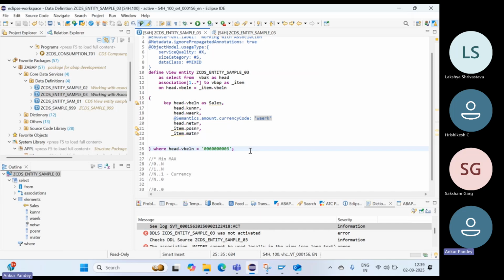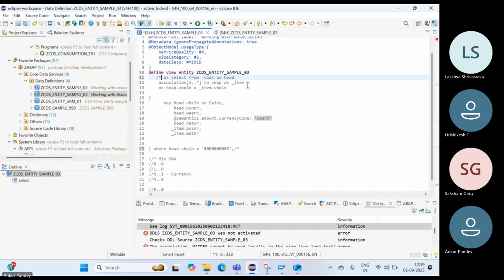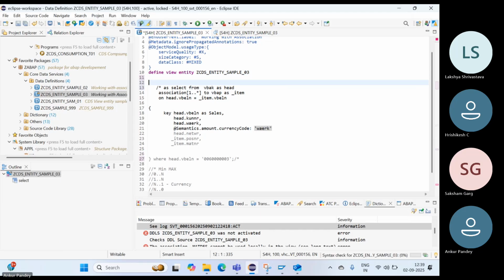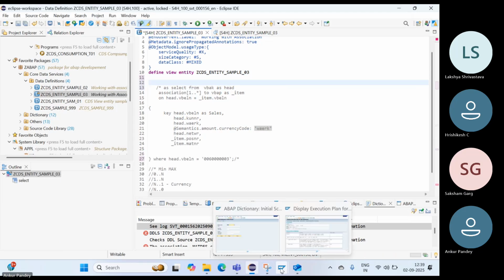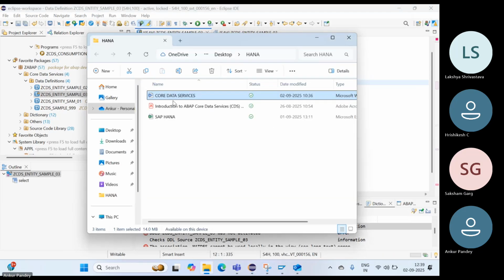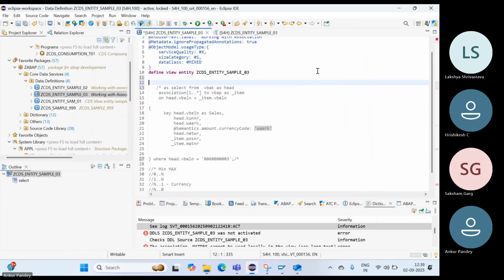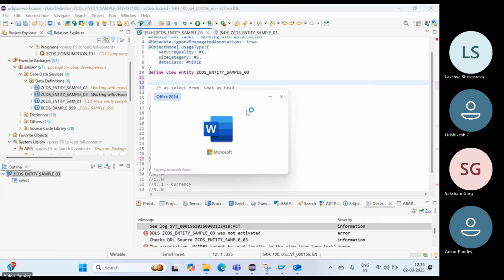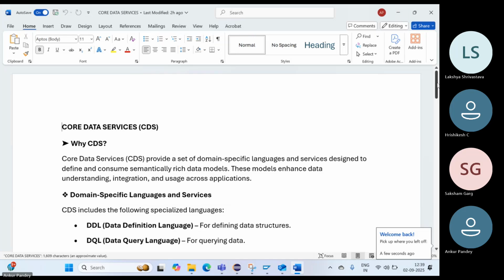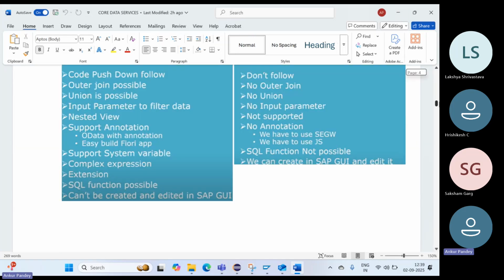Shall I explain quickly or shall I explain later? This document is not well written.